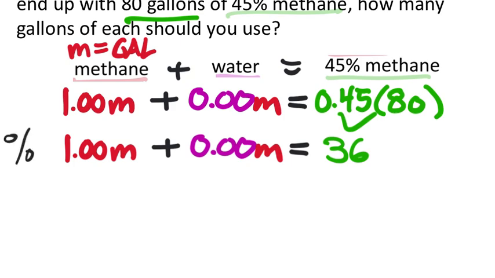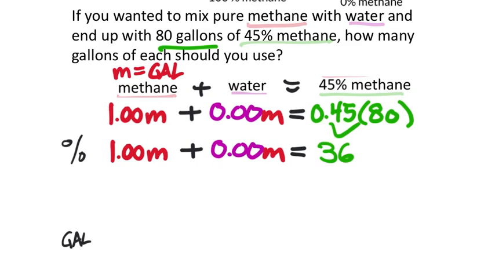But we can also find the equation based off of the gallons of methane. There we go. So, how many gallons of methane? Well, you have methane, and you could add that to the amount of water that you have, and that would give you the mix, which would be 80 gallons. Which may be something to keep in mind. I know this top equation right here is written just in methane. That's okay, right? Because water is just 0% methane.